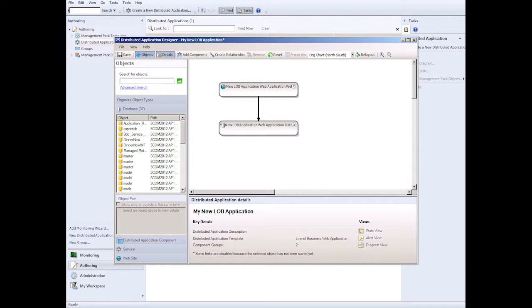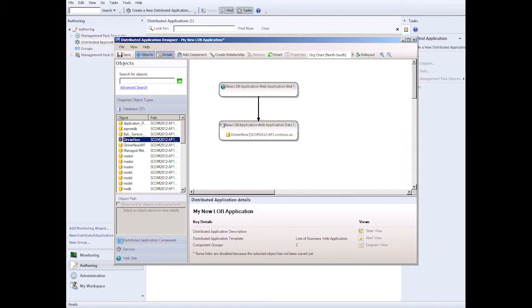Now the databases are automatically discovered by the SQL Management Pack, and those are automatically applied against any servers that I've got an Operations Manager agent on. So I'm going to choose my DINNER database and I'm going to drag that onto my database component. Notice how I'm not able to put that component on the web component, only on the database component.